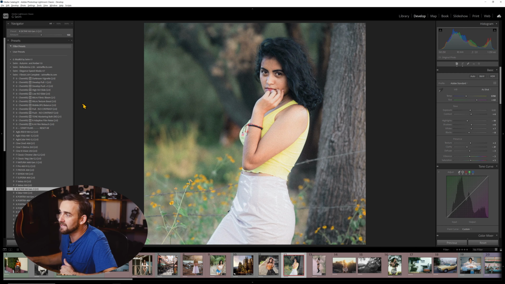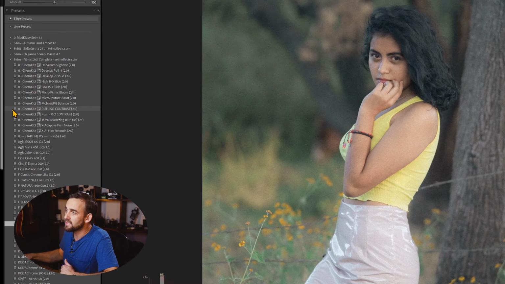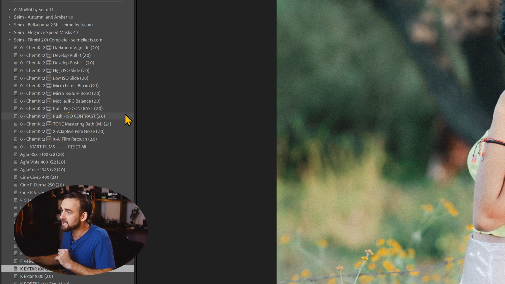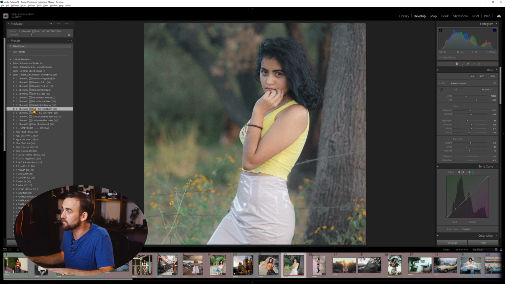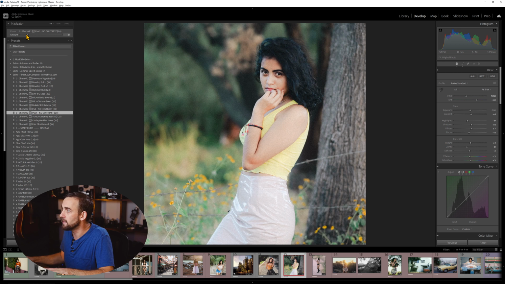Now I might say, okay, this is a little bit flat. You'll see another push and pull tool, and that's the pull and push with ISO contrast. So if I push the ISO contrast, you can see that I'm getting this very contrasty look. It's affecting the shadows, it's affecting the highlights, and I can turn it up and down. If I had an image that was too contrasty, I could do the reverse and flatten it out more, and I could decide how far I wanted to go on that. In this case, I'm going to push a little bit, but I'm going to dial it back on the opacity just a little bit.